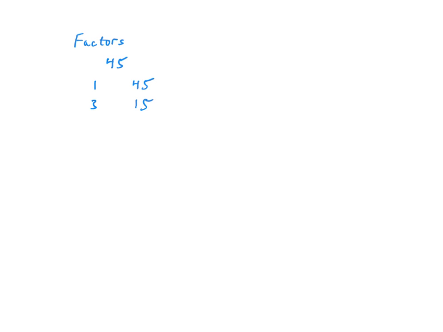Now, you're still working down this left column as you keep increasing the number in the left column and deciding, every time you increase the number, is 45 divisible by this number. So the next number is 4, and once again, we're going to have some trouble dividing 45 by 4 and getting a clean answer. But if we divide by 5, we all know that 5 times 9 is 45.